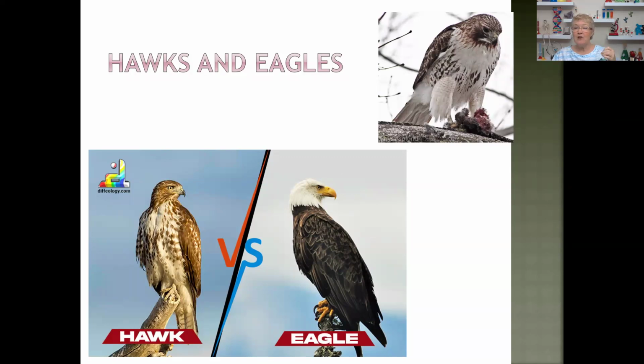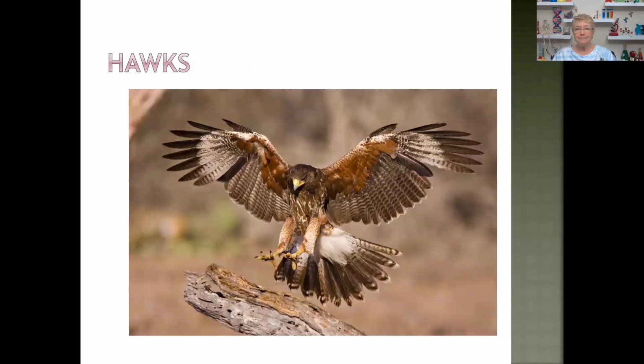So if any of you have a little dog, like I have a little dog, I have to be careful. There are hawks in the trees around my neighborhood. I can't let her out by herself because she would be a tasty morsel for a hawk that was hiding in a tree somewhere. Where an eagle, you tend to see them. They fly through the air looking for their prey.